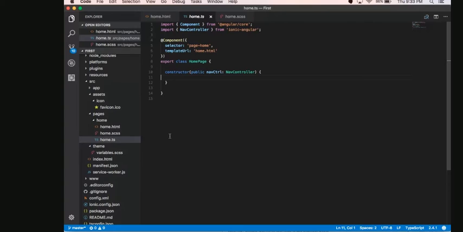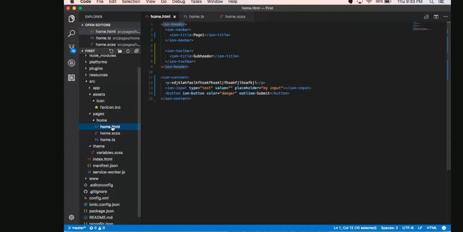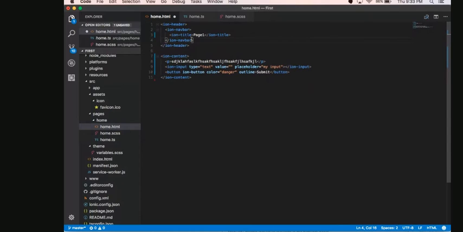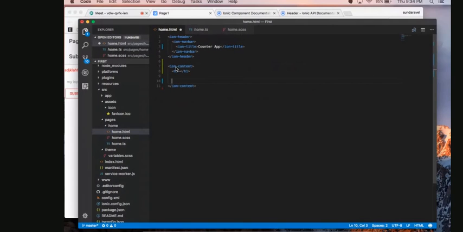I'm just going to home.html and deleting everything. Instead of deleting everything, I'm just utilizing the header component. So, counter app. And inside the ion content, I'm utilizing the h1 component. Then I'm going to create 2 buttons. For the 2 buttons, I'm going to split the screen into 2 panes, equally divided. That is called the grid system.